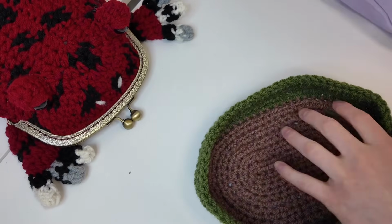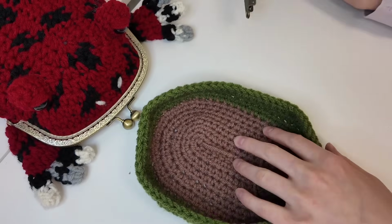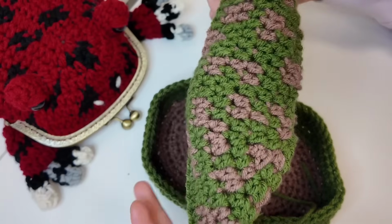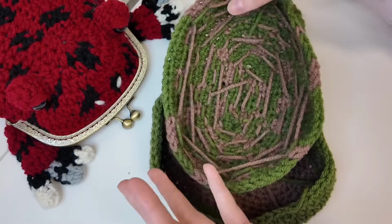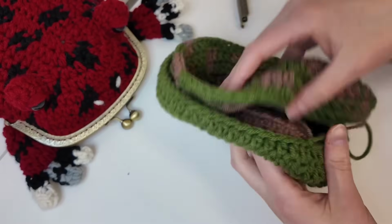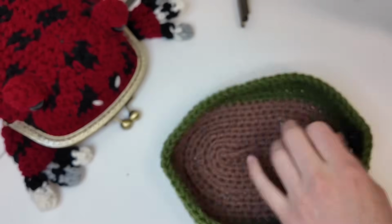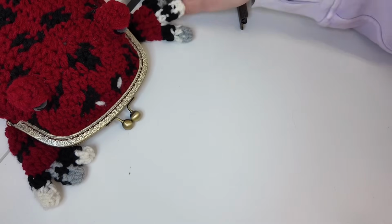I don't bother weaving in these ends because they're just going to be covered, so this is what that looks like. And then I repeated the exact same thing, but switching randomly for different colors. That's what the inside looks like. Hideous, right? But you're actually not going to see it, so it doesn't matter to me. So yeah, 2 of these guys. You can do whatever color for the belly, it's optional. So I'll set these aside.